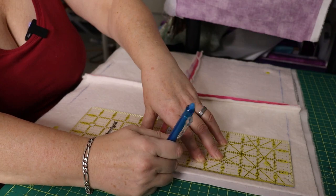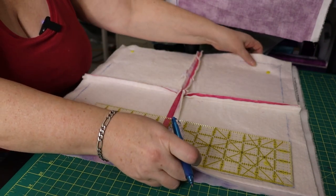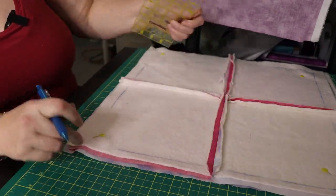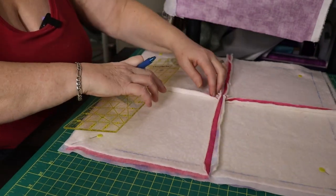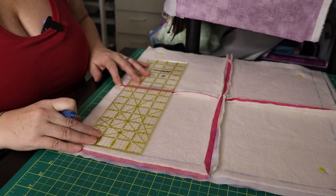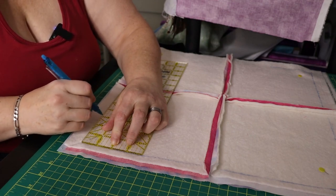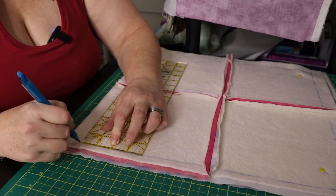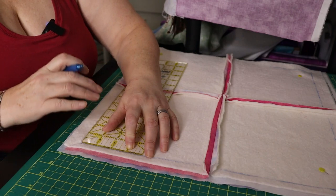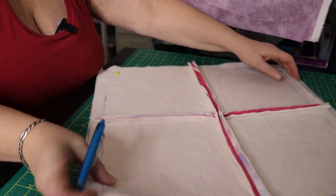Once you have your first couple of lines down and have confirmed that they're at the right dimensions, it gets pretty flexible how you can mark your lines. So your 8-inch line goes there. I'm leaving that corner for a second because I'm going to come back and do it from here. I like my measuring, or rather my marking, to be as precise as possible, because sometimes things shift. If things further shift, I'll have an even more obvious issue going on.